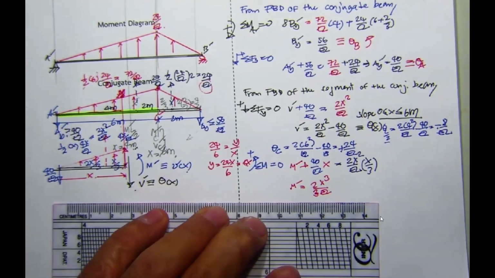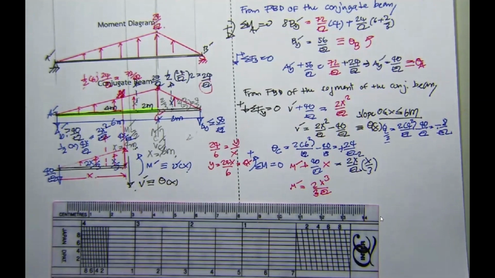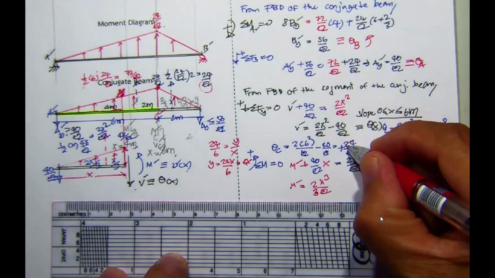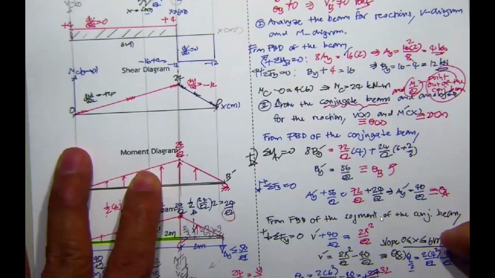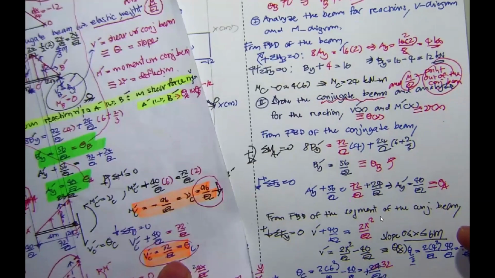Which one? This one, 40 times x, and this one x squared times theta sub c. This is 6 squared, 36, times 2, 72. Okay, 72 minus 40. Thank you. It's going to be 32. Change this one to 32. Yeah, that's going to be exactly it. We get this one, 32.